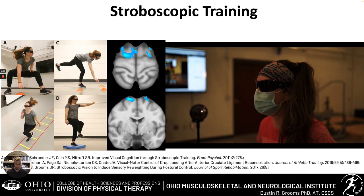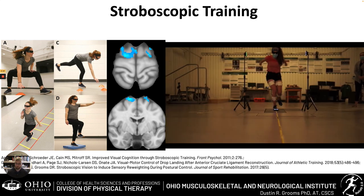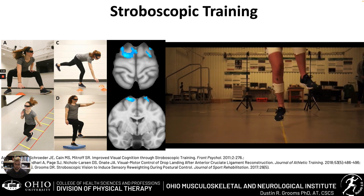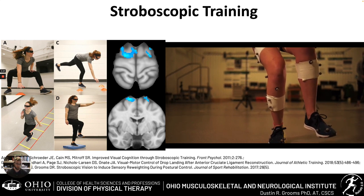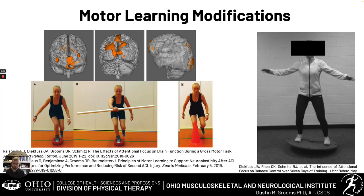Some ways you can deal with this as an athletic trainer or physical therapist treating these patients: we've done some preliminary studies looking at stroboscopic training, where you essentially interrupt their visual processing. We found this can improve neural efficiency of frontal and sensory integration regions — it essentially does the reverse, helping decrease activity of those regions, make it more efficient, and better able to handle the load of controlling the joint and interacting in the world. You can also change how you prescribe your exercises and think about how you tell your patients to move. Try to put their attention in the world as much as you can. These are called external focus cues. They can be very powerful — they can help direct your patients away from controlling their joint and encourage them to use that implicit motor control strategy that you're meant to use.